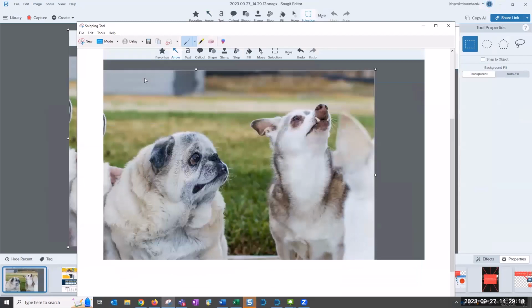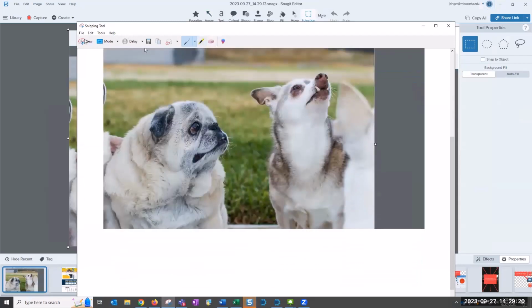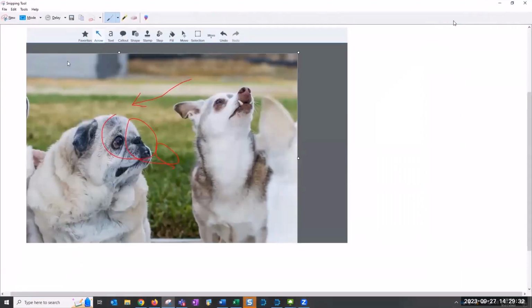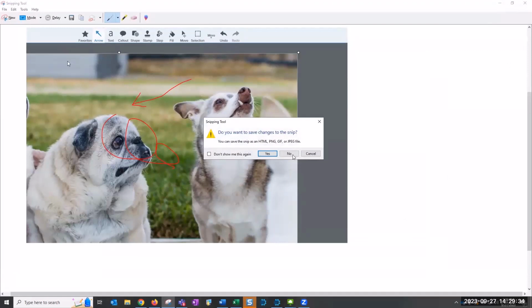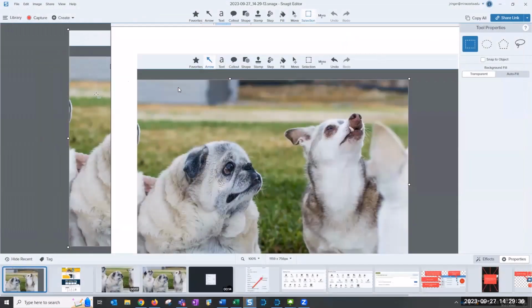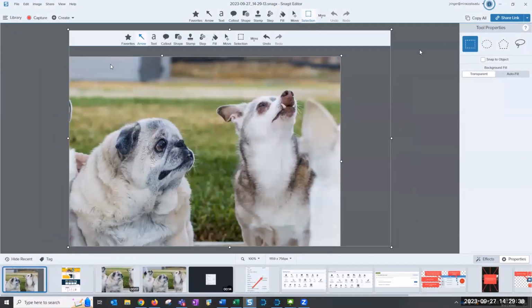Oh, that's kind of confusing. There we go. So this is the snipping tool toolbar. You can try and draw an arrow. I'm not very good at drawing, but it's so much better in here. Okay, come on. Oh, there we go.